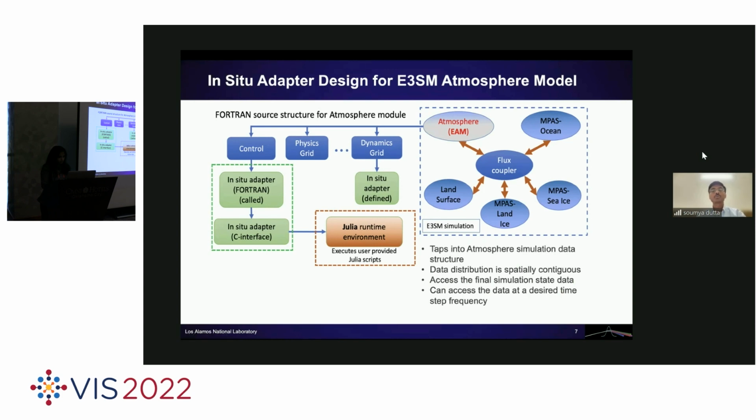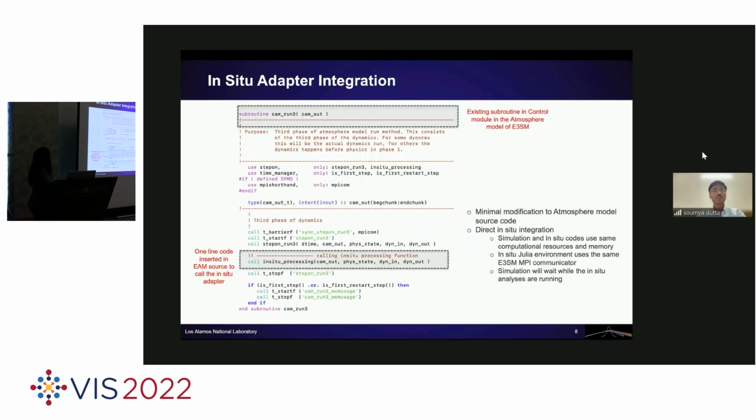The data distribution is spatially contiguous in this case. And then we are able to access the data in situ at a desired time frequency. A brief overview, I don't want to go into the detail, but this shows that we just have one line of code in a function in E3SM, and this is the entry point function for us. So this shows that we have minimal modification in the code.